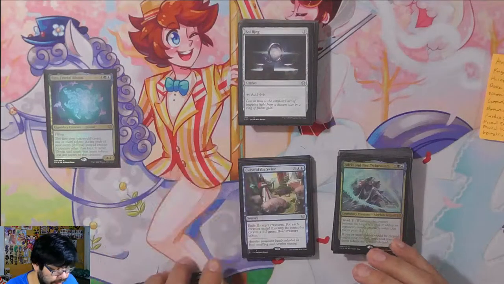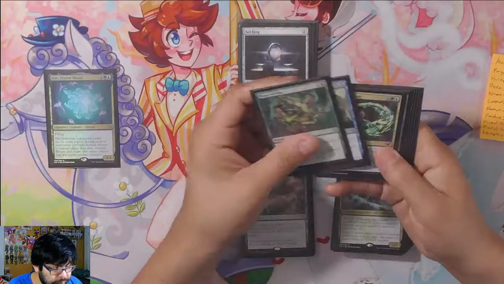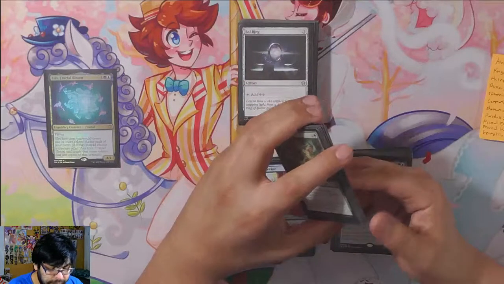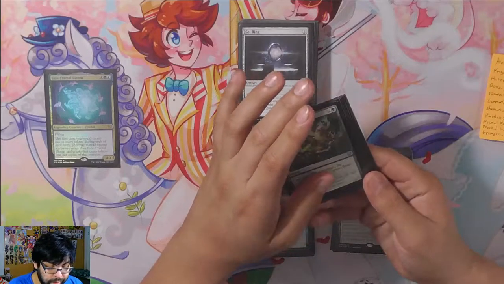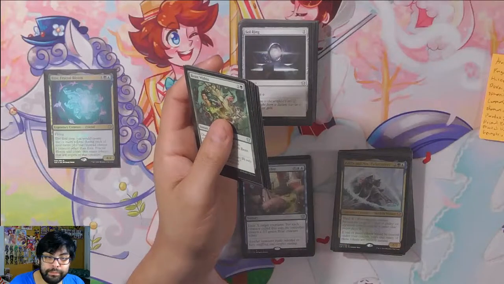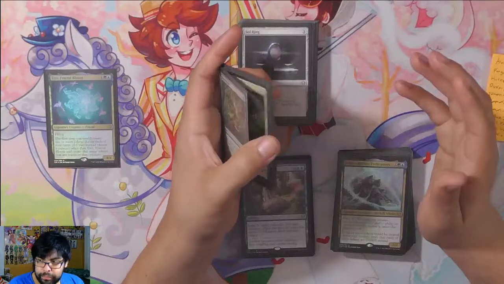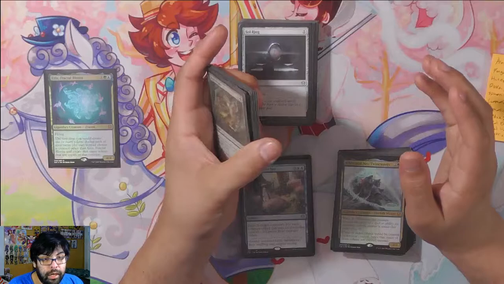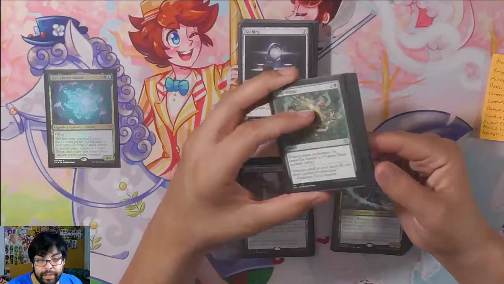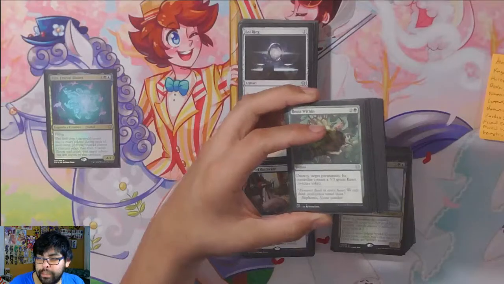So pretty standard artifacts. Okay, let's get into the instants and sorceries. Oh, really quickly, this Precon did run two enchantments, Paradox Zone and Primal Empathy. I took out both of them. They didn't really seem to be doing too much for the deck, so I could put in better stuff. That's what I took out.